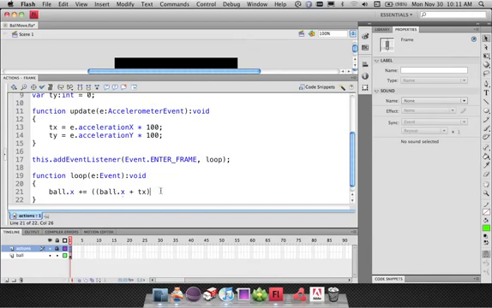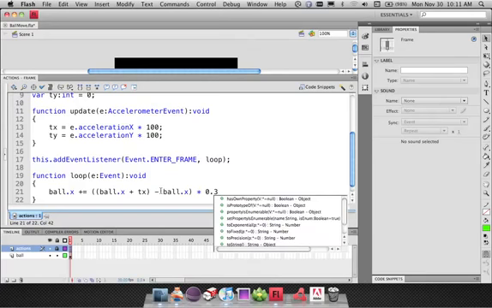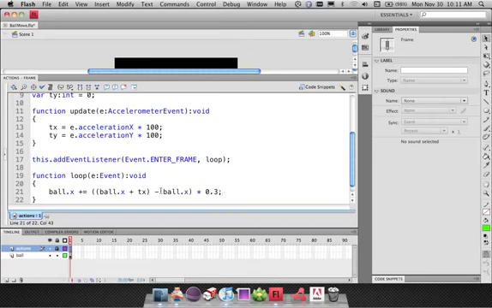So now I need to subtract that from ball.x. And again, I can multiply this by a number here just to decrease that value a little bit. So each time we come through, over time, we're going to be approaching the target, which is ball.x plus tx. And again, this is kind of basic easing functionality here.